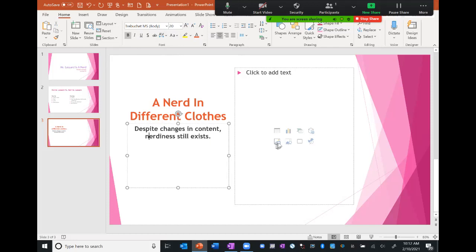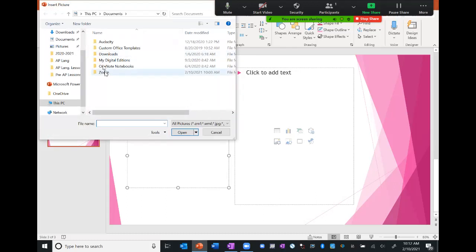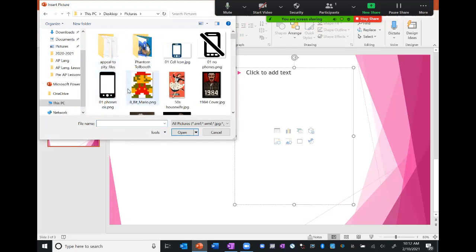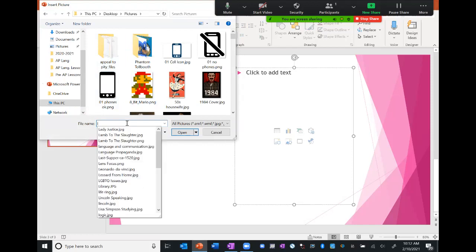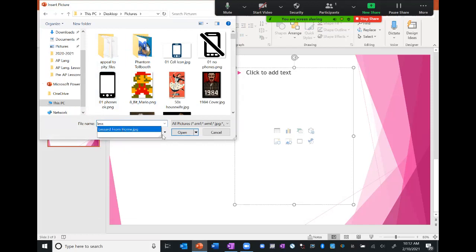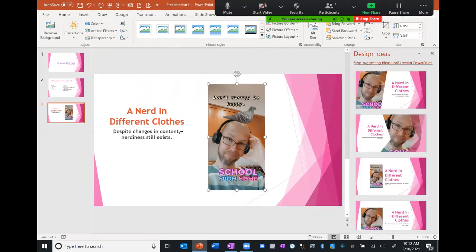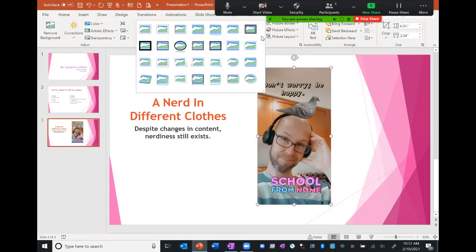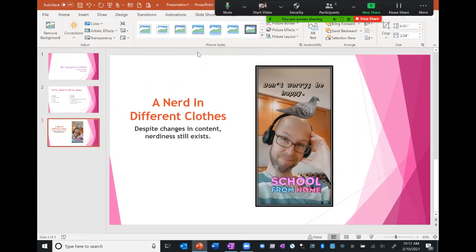So this particular slide format allows me to add content pretty easily here. So let's say I want to add a picture. Let's see if I can find a quick picture. I know where I keep all of my pictures. I think I've got one in here somewhere. Well, maybe not. Oh, here's one. Oh, there we go. There's a nice one for you. And we'll talk about these in a little while.